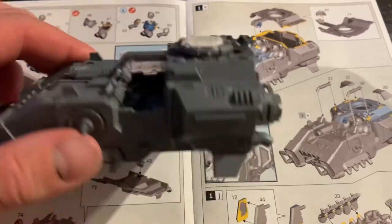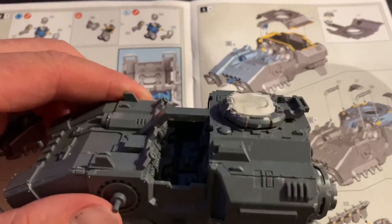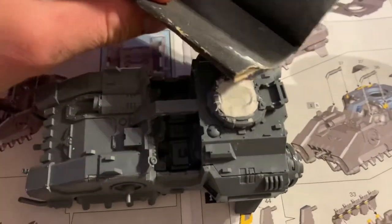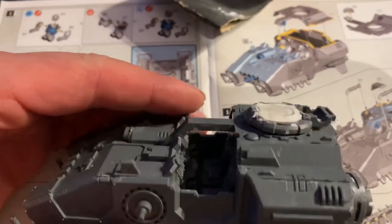Next up, I don't want the marine in the back so I've just got some filler, literally wall filler, covered it over. I'm sure there's other stuff you can use but it worked pretty good. And then just a bit of sandpaper straight over the top and it takes it pretty flush, which is all I want for that.